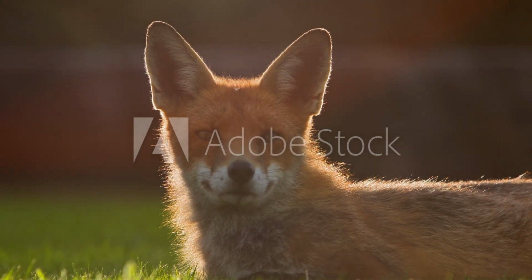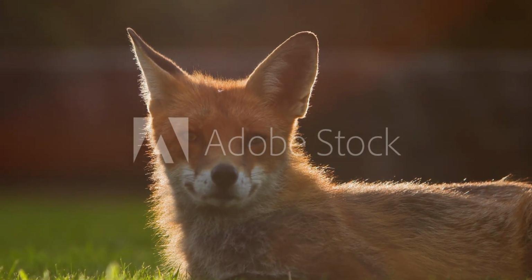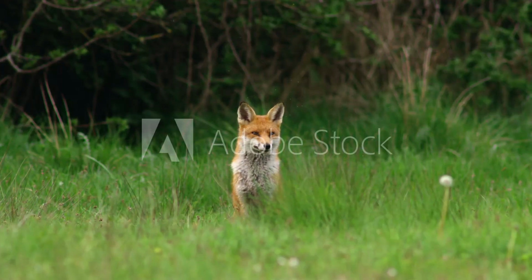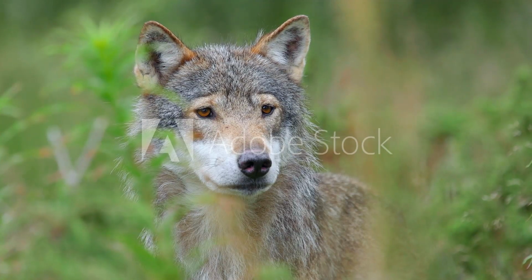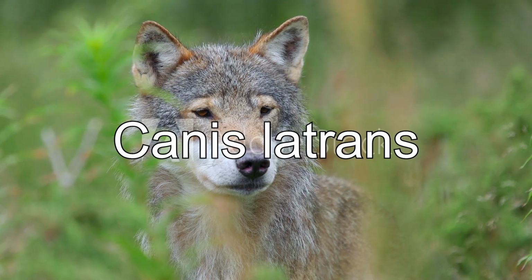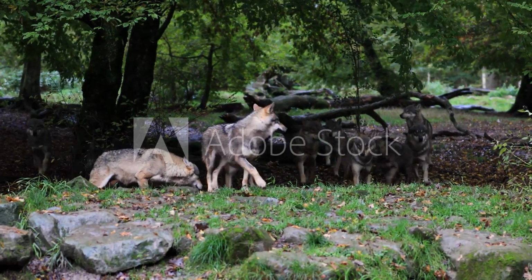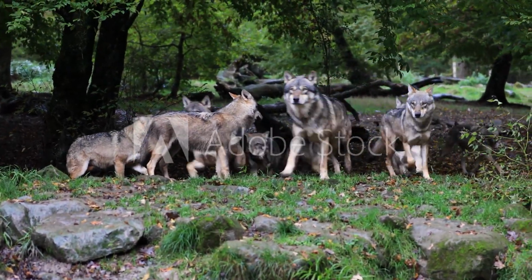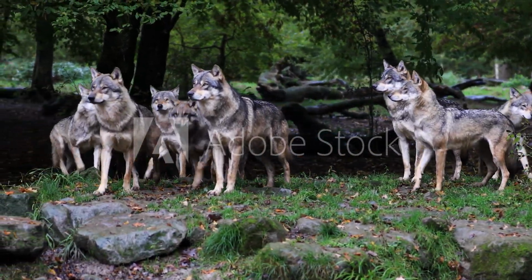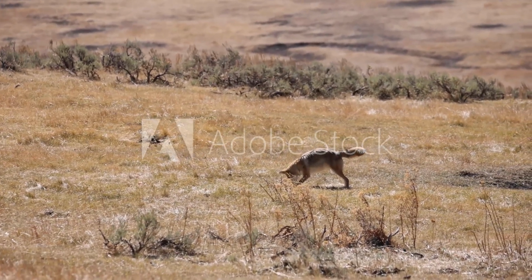And some facts about the fox. Foxes are useful to farmers because they kill animals that are detrimental to crops, and foxes produce skunk-like odors to mark their territories. Last animal we have is the coyote, and the scientific name is Canis latrans. Their habitat is more open areas, but their niche is to live in packs to protect themselves or in dens to protect their young. Their diet is mostly omnivorous, and they will eat just about anything.